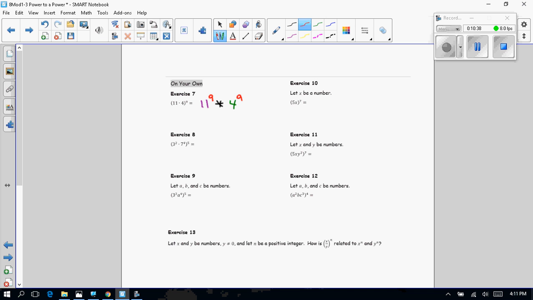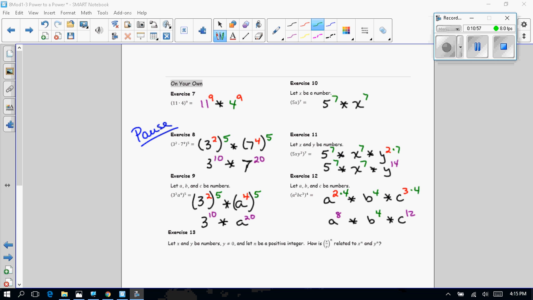I want to see if you guys can try problems 8 through 12. Yeah, I'm going to have you guys hit pause and see how you do on this section here. Okay, maybe work with the partner next to you and see how you do. All right, so there are my answers. Check yours with mine. How'd you do? All right, if you need to, go ahead and hit pause, answer any questions, look around, see how you did, try to figure out what I have here. So go ahead and hit pause if you need to, but I'm going to go on to number 13.